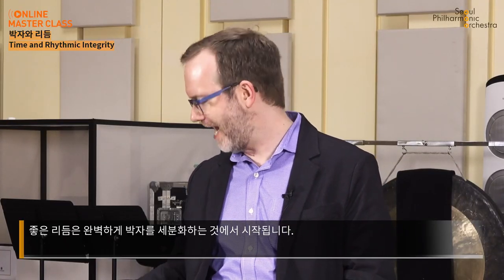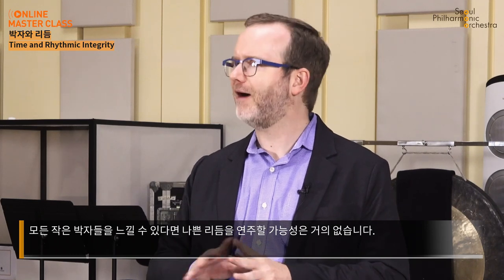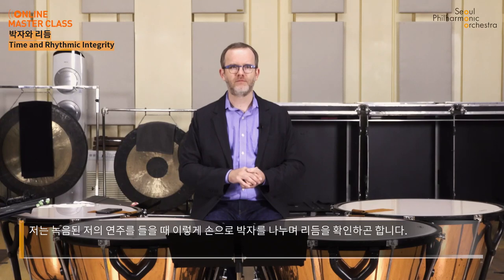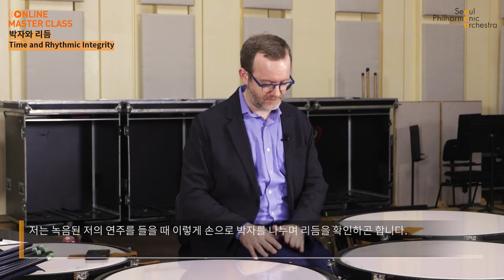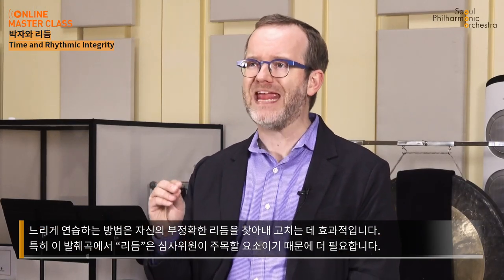You can then always refer back to this when recording yourself to make sure you're within an acceptable range of your target. Good rhythm almost always comes from an impeccable internal subdivision. You feel all the little beats, which makes it almost impossible to inaccurately play rhythms. I'll often subdivide with my hands when listening back to my recordings to assess my rhythm, like this. Slow practice can be really effective for this kind of work, to diagnose where your rhythms might not be precise, especially since rhythm is one of the main things a committee will be listening for with this excerpt.